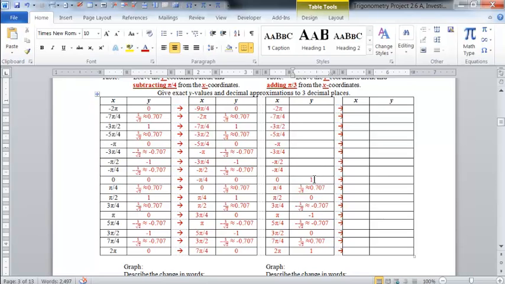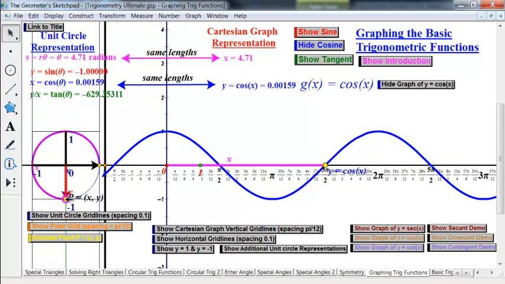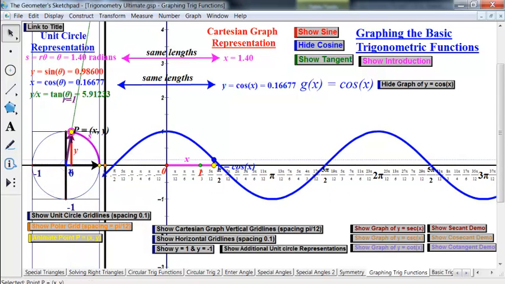Yeah, it's reversed. So, okay, let's do it this way. Negative pi over 4, the cosine's still positive, so it's the same as this one right here. Negative pi over 2, look at the picture here. Negative pi over 2 going this way, that's going to be at 0. So where does it hit 0? At the odd multiples of pi over 2.